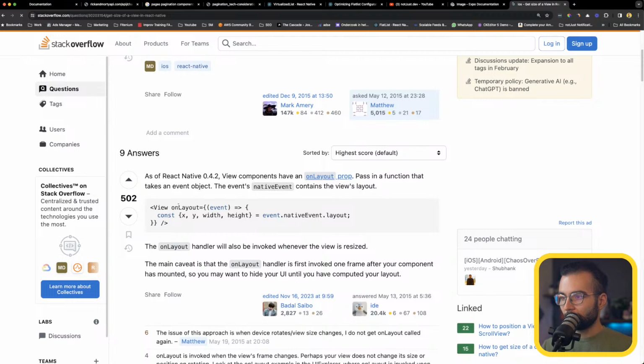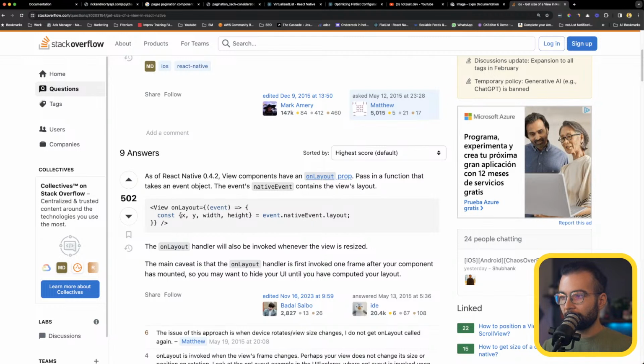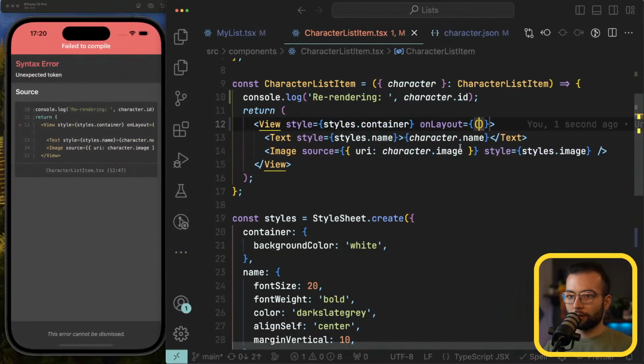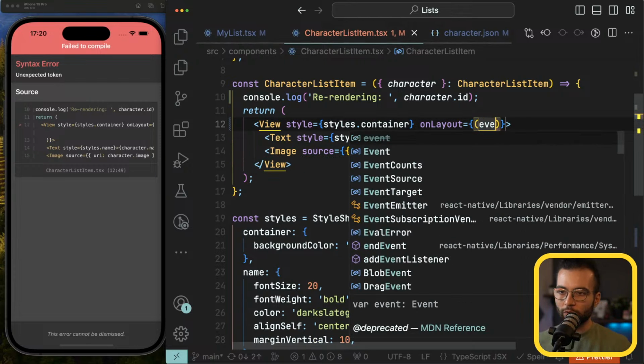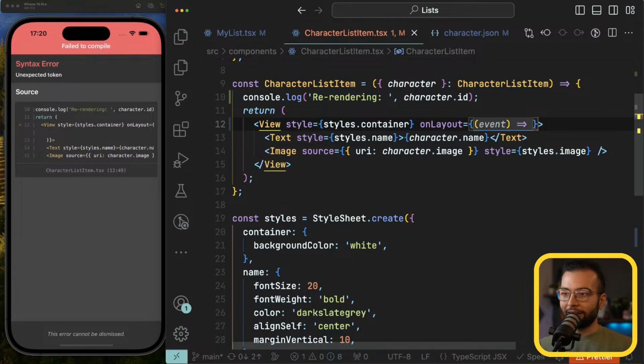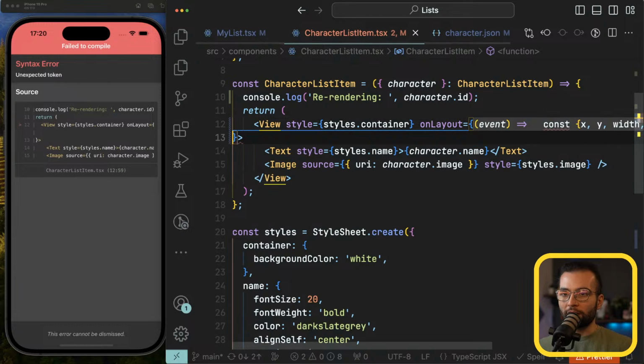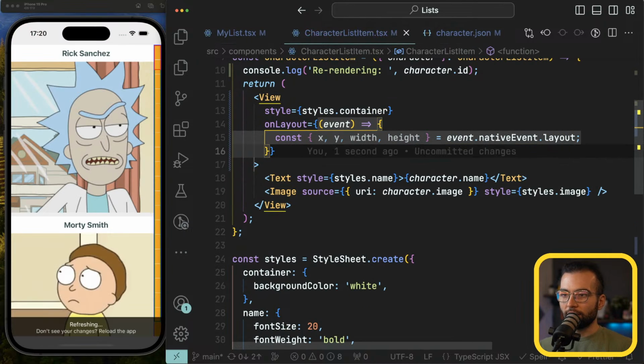On layout, from the event, I'm going to get the width. So on layout, you don't have to follow this one. I just want to get the actual height of this layout and then compare with the one that I calculated.